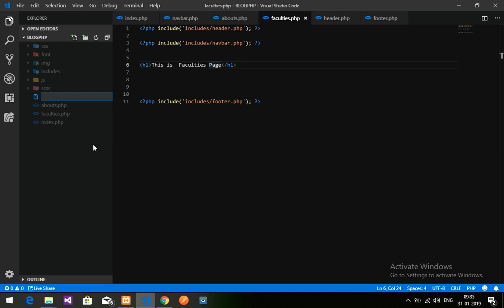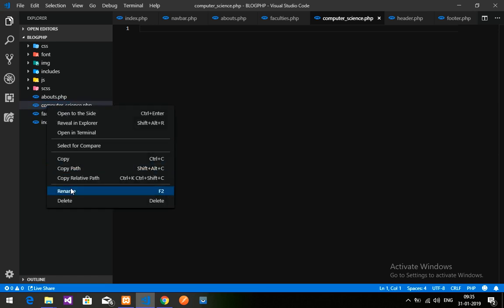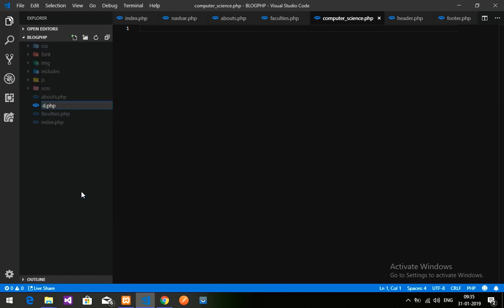Okay, so let's create that computer science file, CSC.php. Okay, we'll keep short names. Okay, Department of Computer Science.